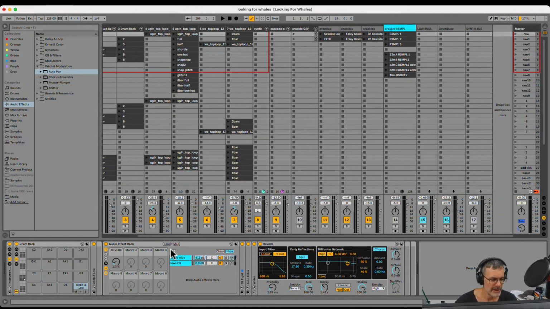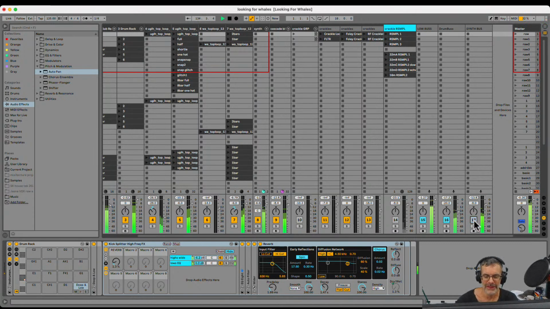And since there's an audio sample, it's going to have to be a Live pack, but I could share this effect rack as just a kick splitter. Maybe that would be the best way to do it so you don't have to download the pack, high freak effects. So that might be kind of fun.